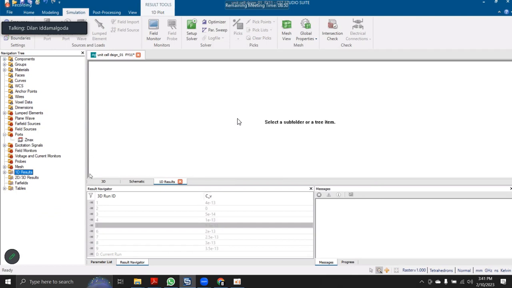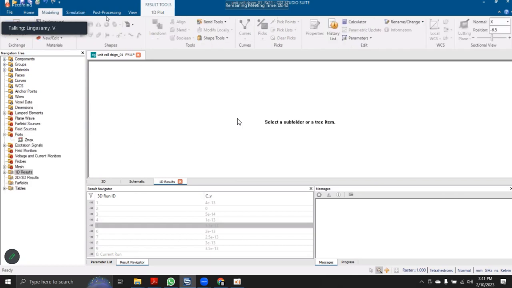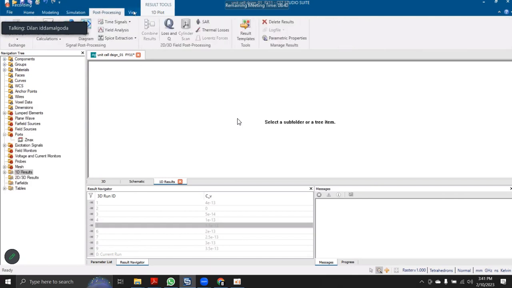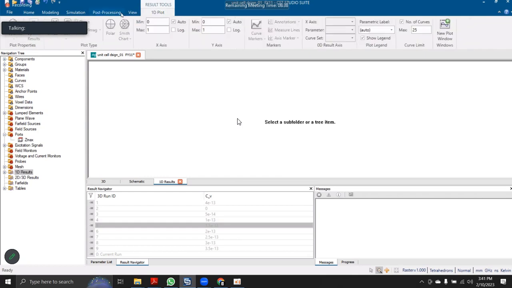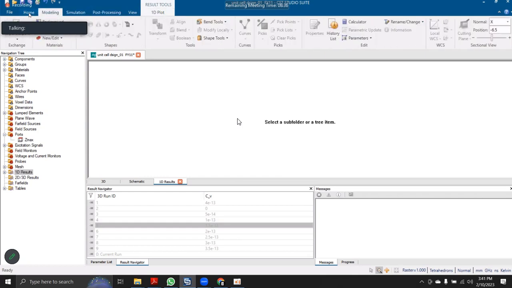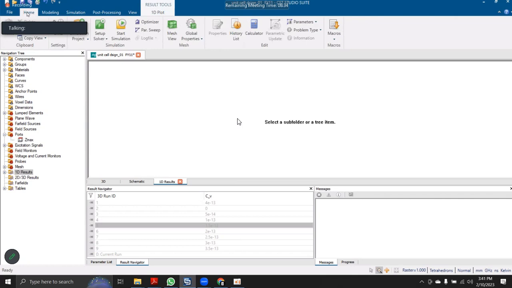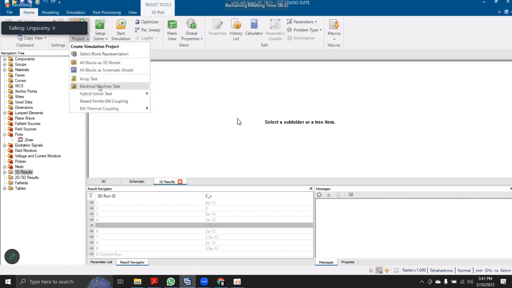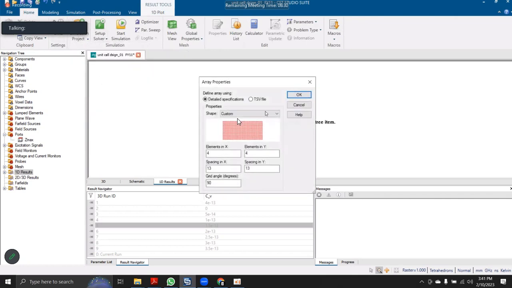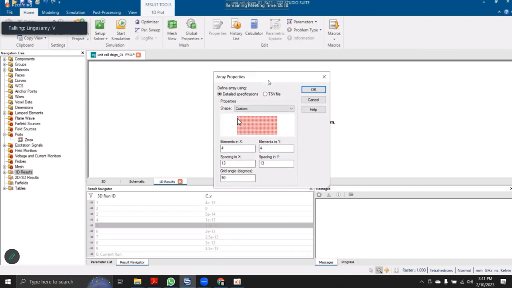Then my other question is the array task, the simulation project. What results can we take from this? The thing is, this is mainly for patch antennas.